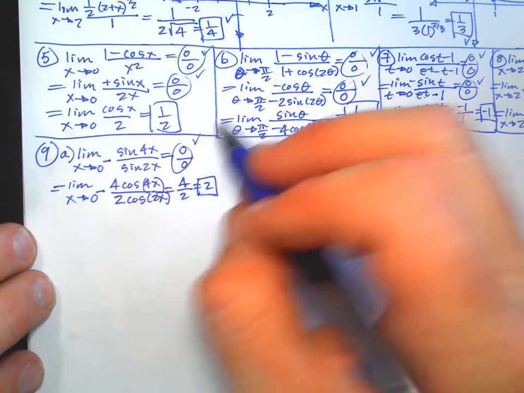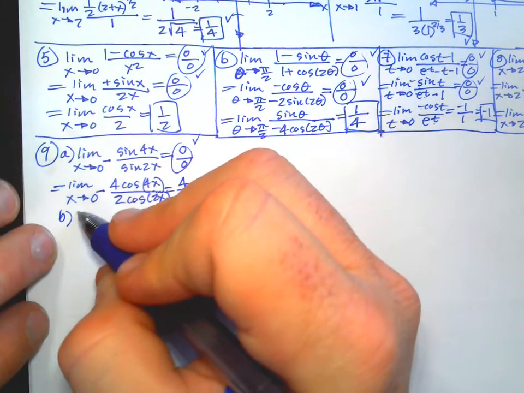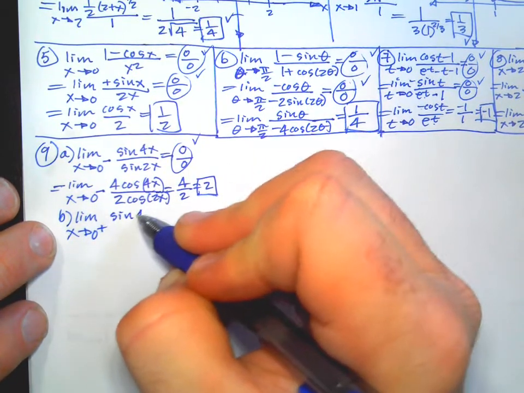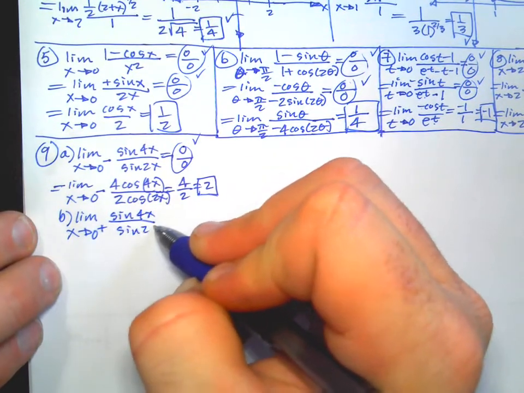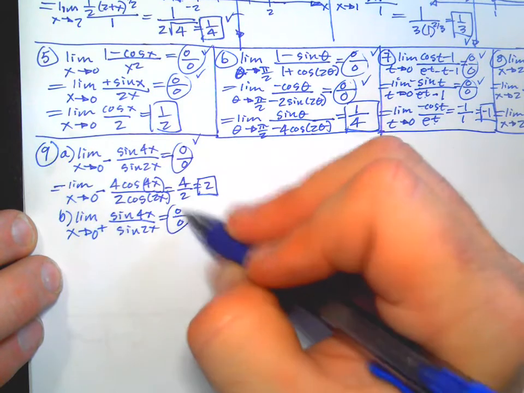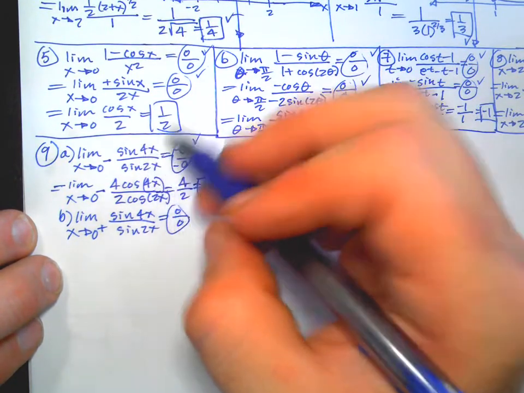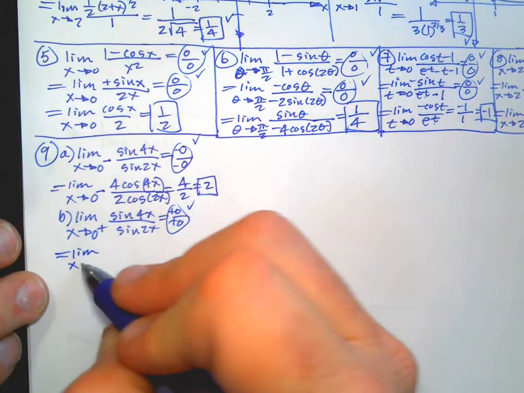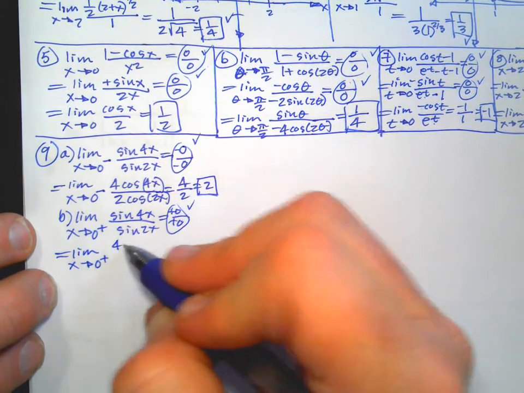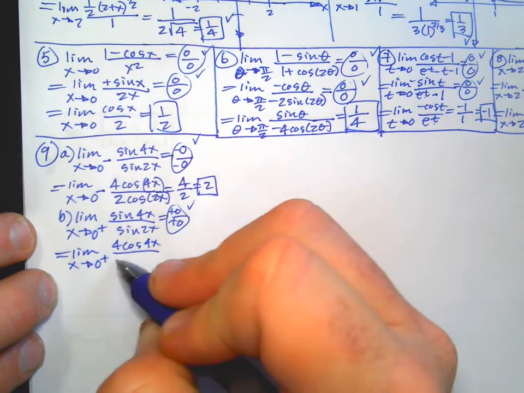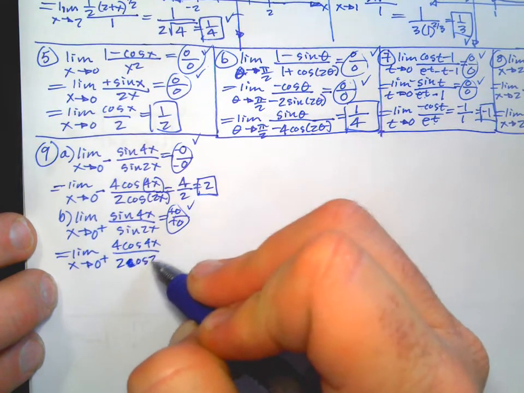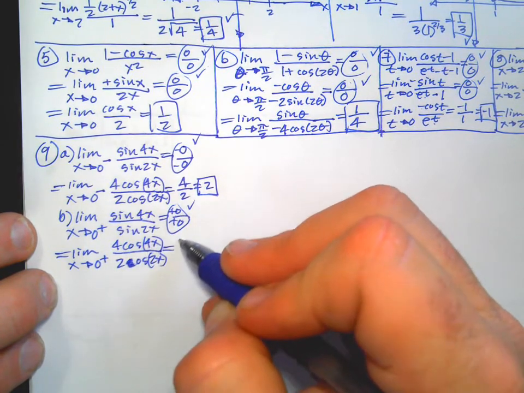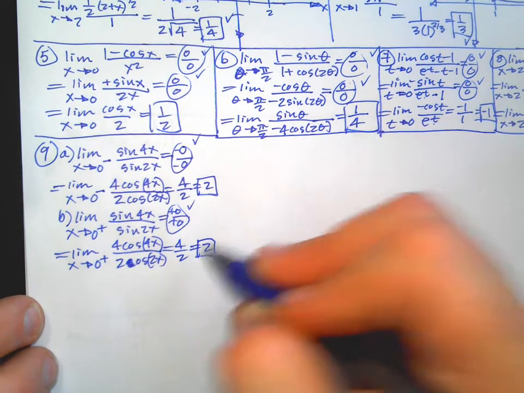And then part B, we're going to do the same thing, but from the right-hand side. So we'll probably see some similar things happen. We get 0 over 0. Before, it was really negative 0 over negative 0 because we were pushing from the left. This is like positive 0 over positive 0, but either case is indeterminate. Then L'Hopital's rule: derivative of the top, 4 cosine 4x, derivative of the bottom, 2 cosine 2x. We plug 0 into that. On either side, cosine of 0 is approaching positive 1, so it's going to be 4 over 2, which is 2. So the two one-sided limits agree with each other.